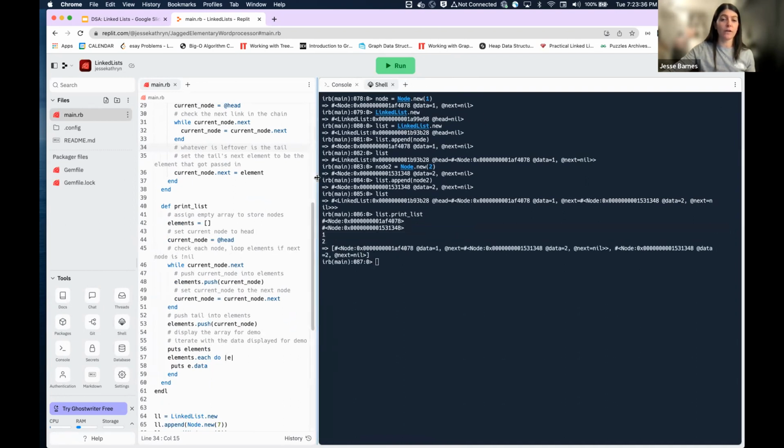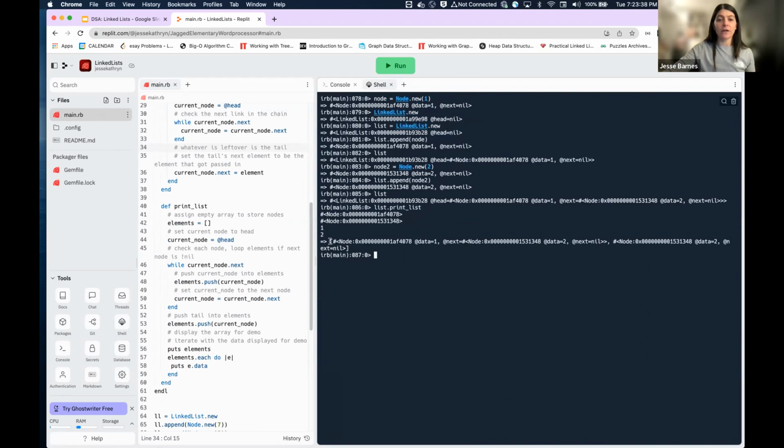So we know we have 1 and 2. Here is the return of print list, and you can see data at next equals nil here, right? Sorry, this node, which is data equals 1, at next is equal to our second node, which is node 2.